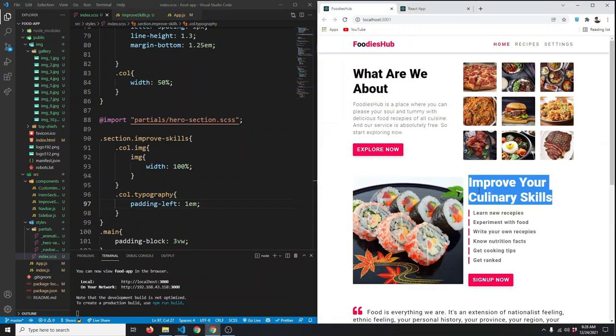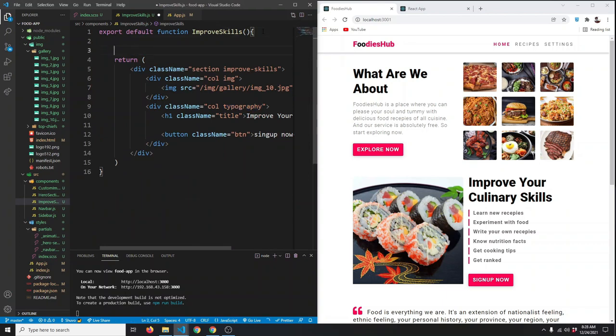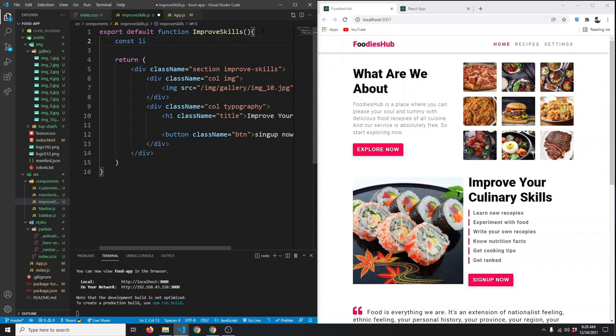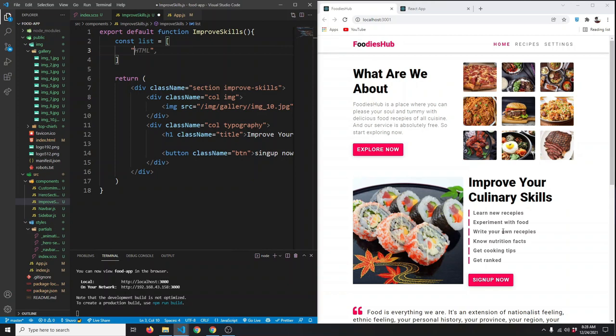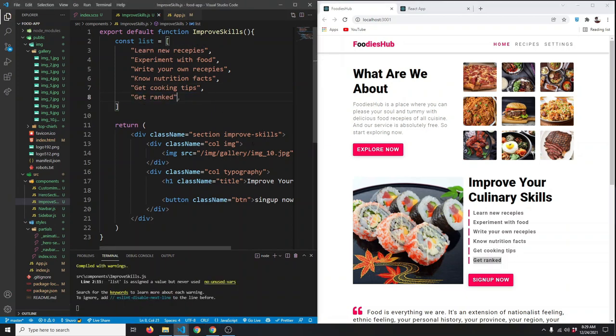And then we'll have this list. So for that, I'm going to create an array. So we're going to say const, let's just call it list. It will be an array, and you can simply copy stuff from here. So I'm going to copy one at a time. So Ctrl+C, Ctrl+V, and let me do this for all of them. Okay, I have copied all of them, so now we can use it.